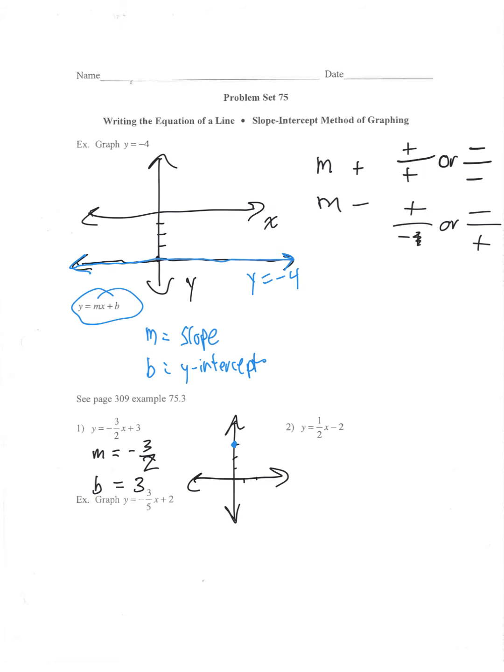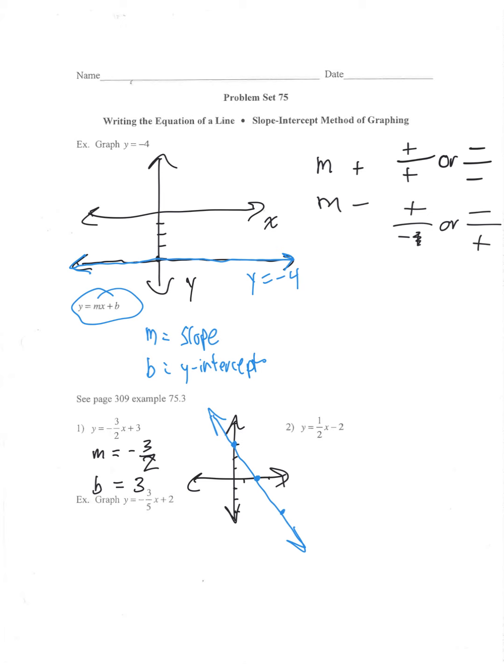So 1, 2, 3 down, to the right 2, and that would put my next point right here. And I could keep following that pattern. Add more in. Down 3, 1, 2, 3, to the right 2, 1, 2. And if you're on graph paper, this should be precise, but there it is. These should all be in a line. And there it is, and it's a negative slope because it's decreasing from left to right.